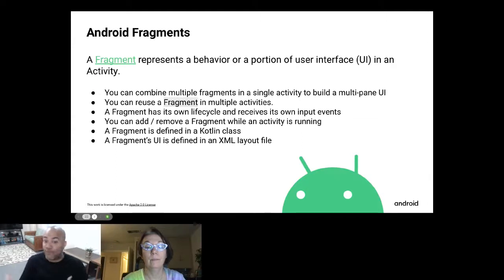You can add or remove fragments even when the activity is running, so you can make it very dynamic. You can inject fragments wherever you need them, and place them in multiple places. A great thing is that a fragment is defined in a Kotlin class. You don't have to do it in a Java class anymore; Kotlin has support as well. And whenever you're not using Jetpack Compose, you can define the fragment's UI as an XML layout file.